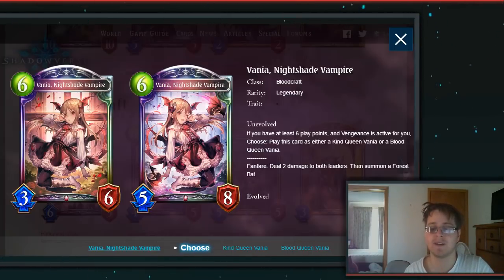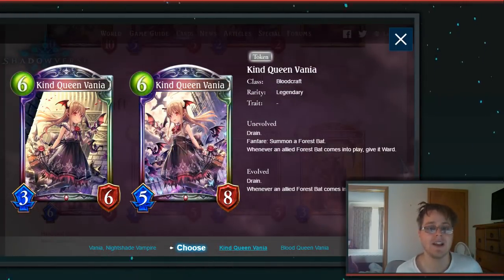I love the Forest Bat summon stuff, it's always great. Anyway, Kind Queen Vania is a 6-drop, 3/6 of course, and it has Drain. Fanfare, summon a Forest Bat. Whenever an allied Forest Bat comes into play, give it Ward.